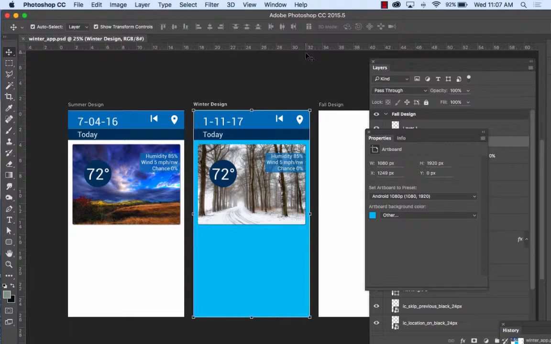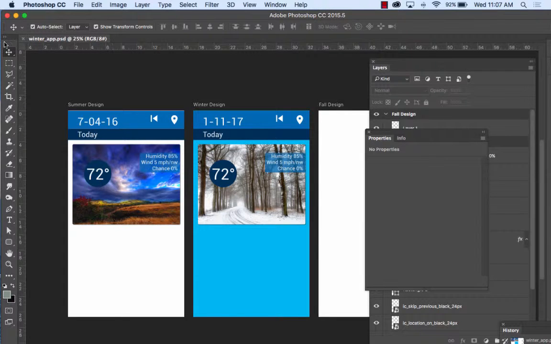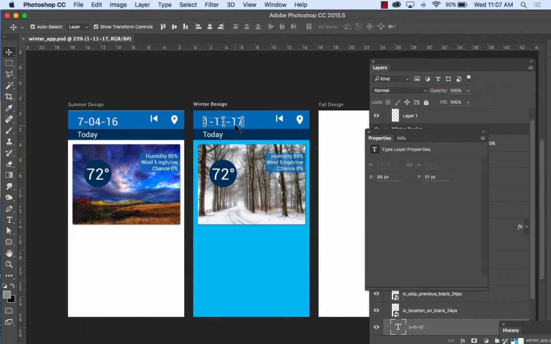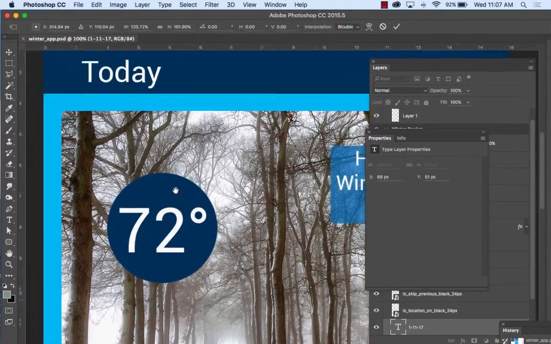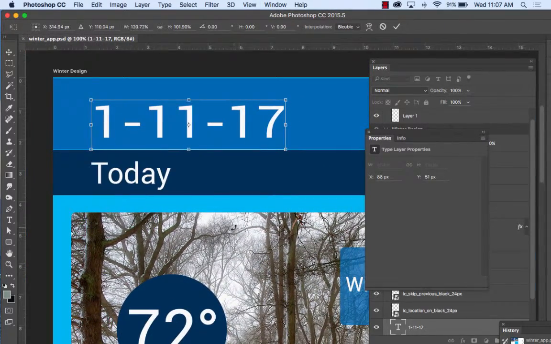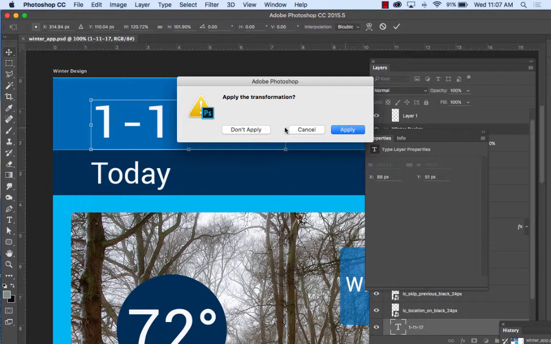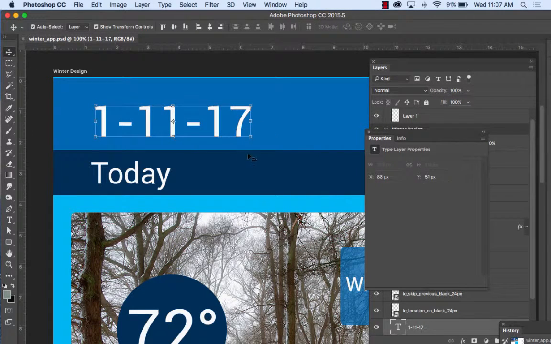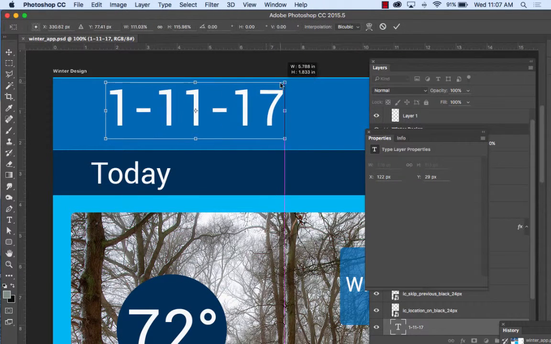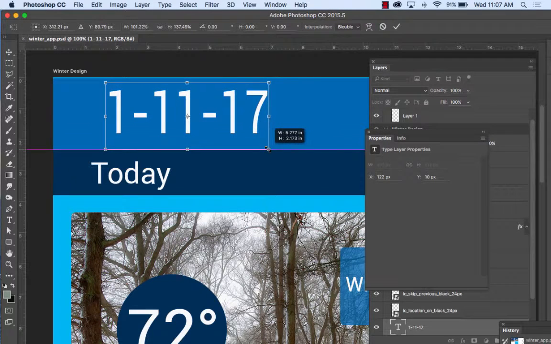And the other common problem you run into using text is by scaling it like that. You end up getting text that is squished because you accidentally, or maybe on purpose, got your move tool and, let's say, don't apply. You say, okay, I want this text to be a little bigger, and so you start scaling it like this, and then like that, and then all of a sudden there it is. It's already been distorted.